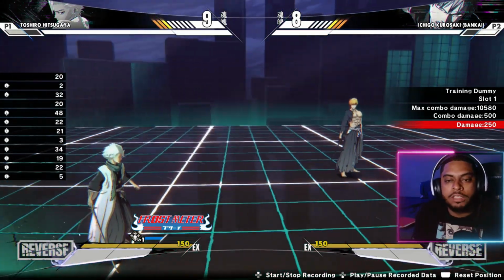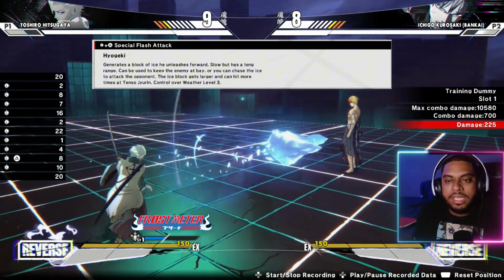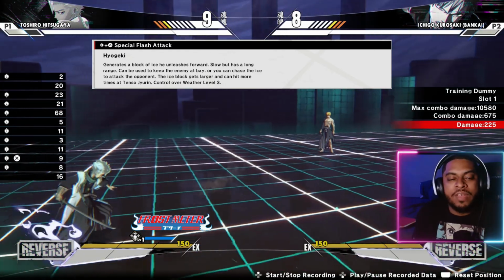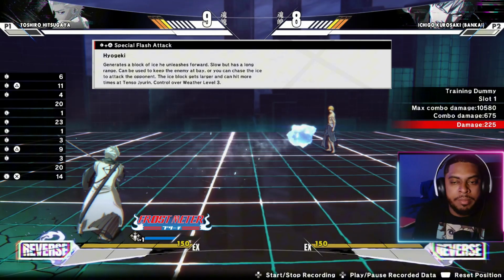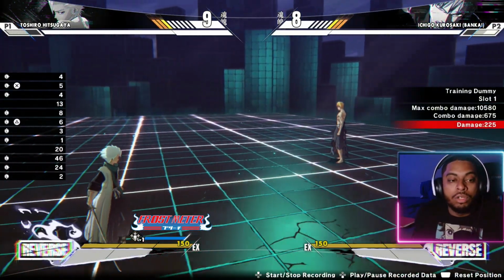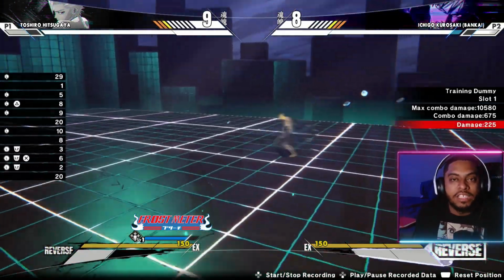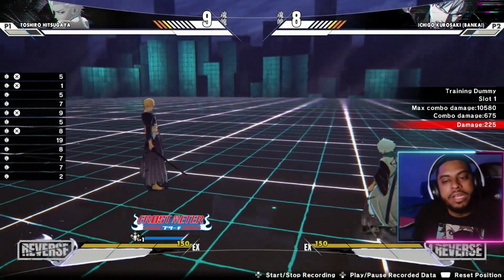Going on to his special flash attack. I used it a little bit earlier, but it's this multi-hitting icicle move. It's okay. What I found for this ability is that you can throw it from distance, but it's easily sidestepped. So that's one way to counter it. It also moves slow. So what people end up doing is when you throw this out, they'll flash step it. That's a free combo for them. So just be wary when throwing that out.